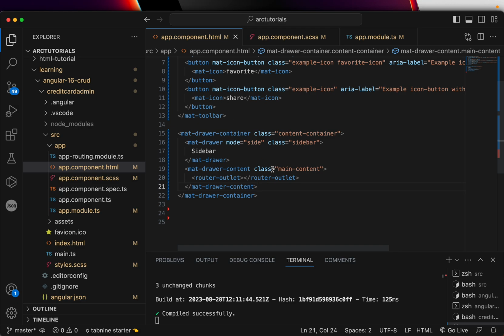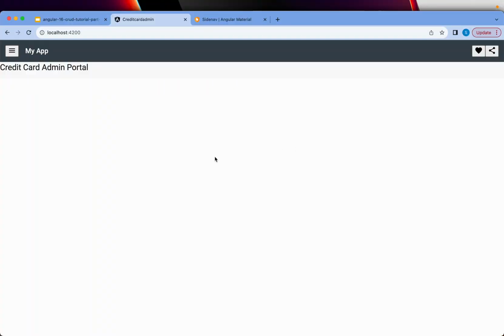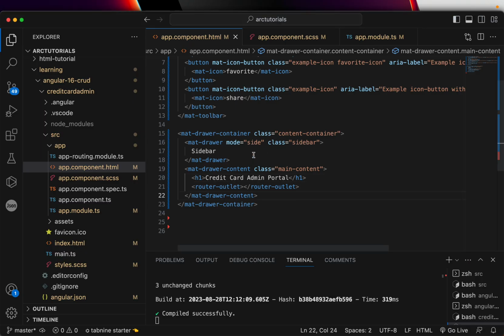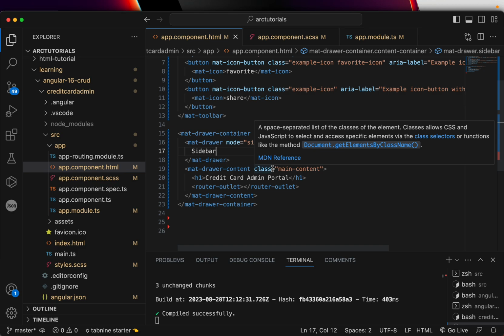Let's go back. We don't see anything yet, but that should be an empty one. Let's refresh. Alright, so there are no errors, so that's good so far. And for now I'm going to add an h1, and I'll say credit card admin portal. So we can see now our main header is showing up. Now we need to work on showing the sidebar. Okay, and to do that, we have different ways of how we can do that. For now what we'll do is, we have an option which says opened is true or false. So I'm going to say opened is true. So now you can see it says sidebar, right? So now sidebar and main content is visible, but we need to make it look more beautiful, elegant.